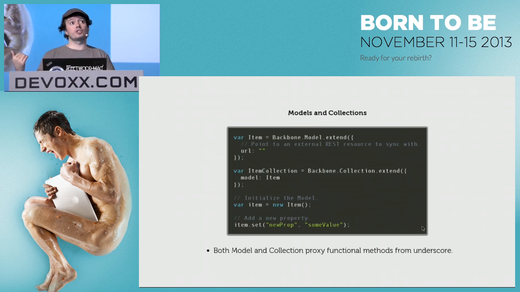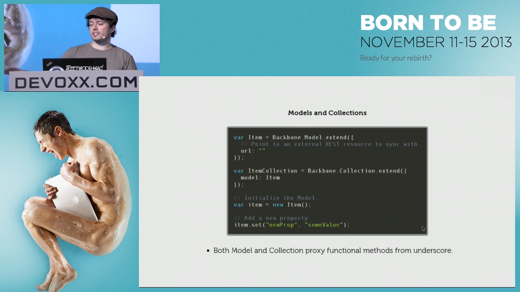Below that, I have a collection now, and it's a collection of items. So we see that I've set the model type there. If you omit that, it'll just be a generic model, not too useful. You won't be able to have any methods or anything off of that unless you've augmented Backbone's model prototype. And then below that, I've initialized one item just to show one of the methods being called on it, and this is just setting data manually into it. You can also get data out of it, and we'll see that later on.